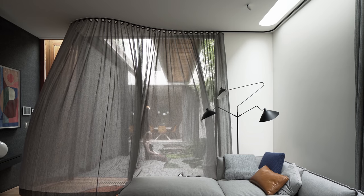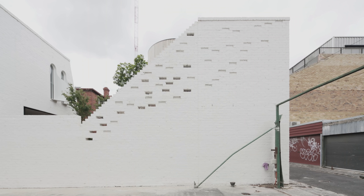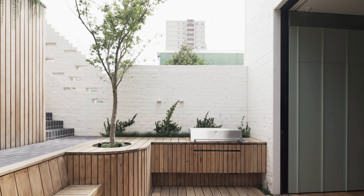The concept was such that we thought about how do you approach composing new buildings around the existing building. In this case, as opposed to providing a contrasting addition tacked onto the rear of the existing building — which is an often supported heritage approach — it made sense to provide a series of self-similar mews-like outbuildings. Because it was such a long site, we needed to provide textured layering of garden spaces between these buildings to get light and air in, so it seemed very sensible to compose three different pavilion buildings.